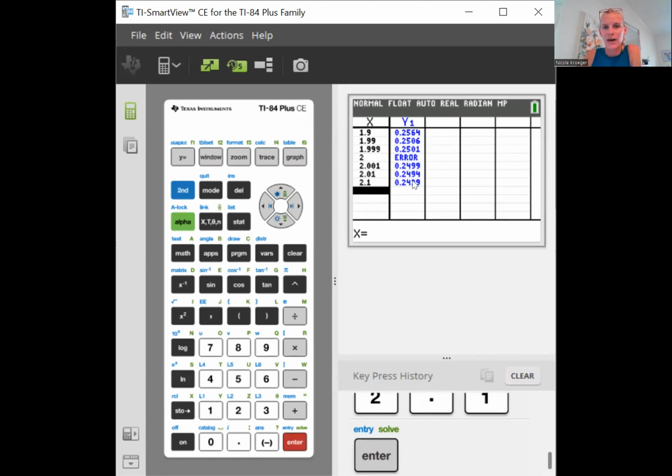Okay. So in order to compute the limit, what we want to do is look at these y values. We're asking ourselves, what are these y values doing as we get closer to 2? So these y values up top look like as I get closer to the x value of 2, they're getting closer to 0.25, 1/4. And in the bottom as well, as I get closer to 2, these numbers look like they're also getting closer to 0.25. So since both sides seem to be approaching 0.25, we would say that our limit approaches 0.25.